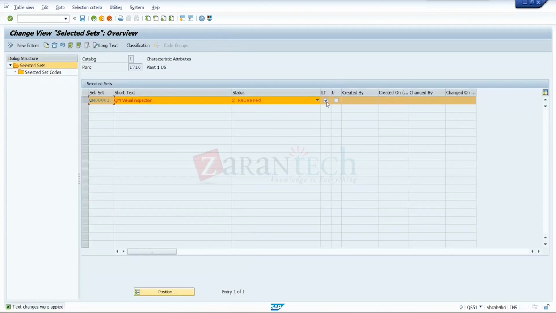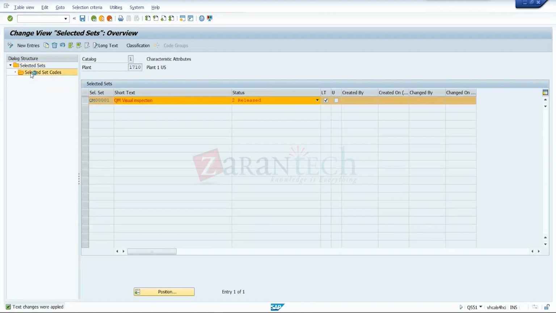See, the long text button came, right? If any long text is available, then the long text button will be activated here. Okay, just select this one.